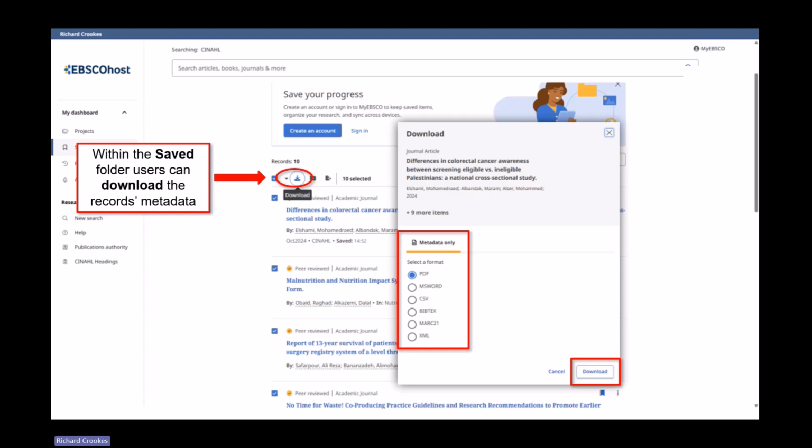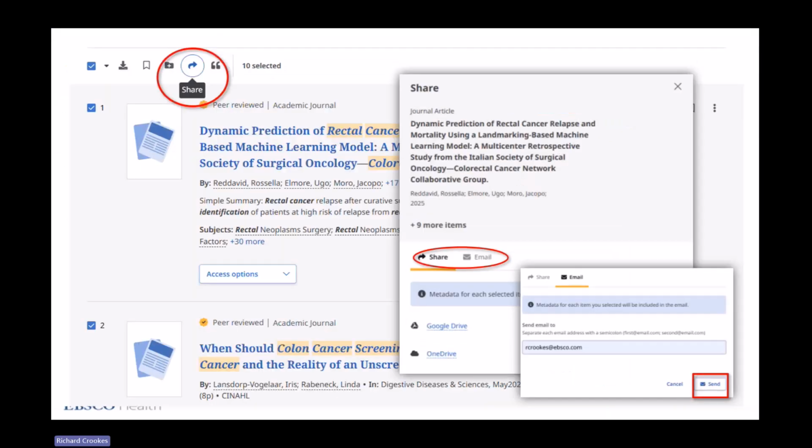So there are other options that you can choose from in order to download the metadata, the record, the bibliographic information as appropriate there. And then you can click through to the download option and open up that document. Now you can also go through the process of selecting records to share as well.